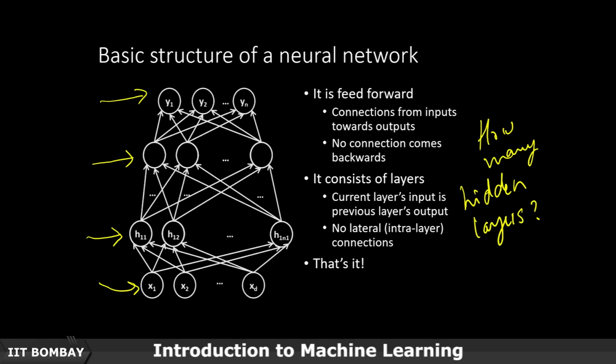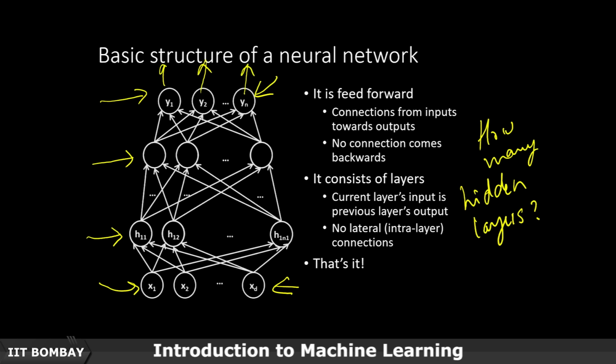So the obvious answer to this is that you need at least 1 hidden layer to model anything nonlinear. And then what is the dimension of the input layer? How many neurons in the input layer? That is easy. The dimension will be the same as the dimension of the input. What is the dimension of the output layer? That is also easy. It is the same as the number of outputs. So if you have 3 classes, then you will have 3 outputs. If you have 3-dimensional regression, then you will have 3 outputs and so forth.